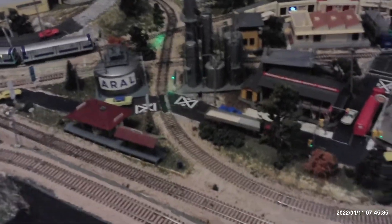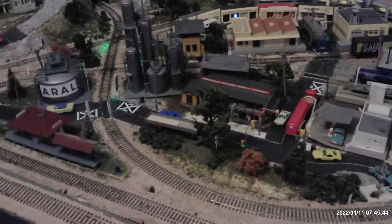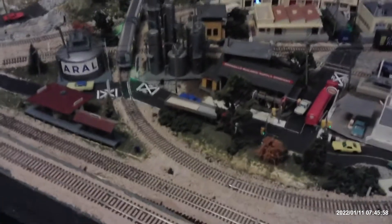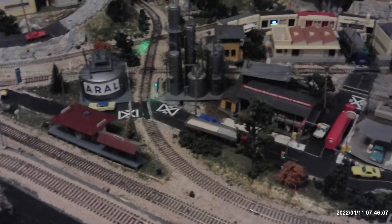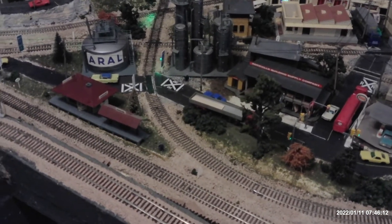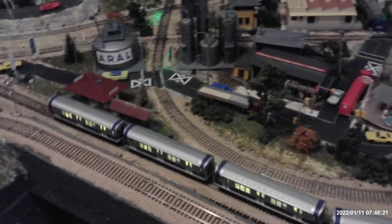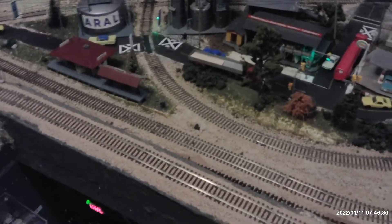Even though there was nothing on the track — I'd put an engine on there, then take it off, and it would still stay lit up. So I thought, what's going on? I have a terminal block underneath there, because on the AIU-01 it only has three ports for ground wires, and you can have 14 BD-20s on there — so that's 14 wires. I put a terminal block on there with a bus bar on one side so all the screws go through the same wire. I looked at where they were screwed in, and the screw was loose on the grounds on the bus bar side. As soon as I tightened that up, it still didn't work — the light came on and stayed on, and I couldn't figure it out.